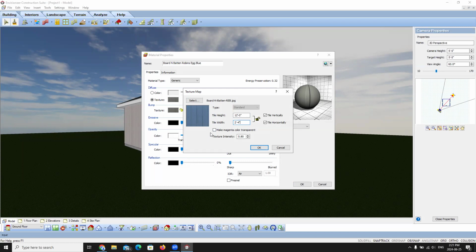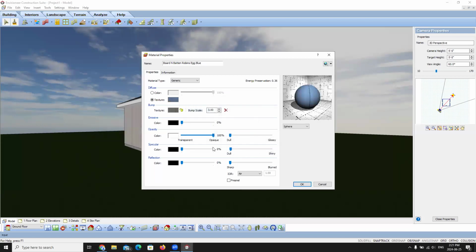The texture intensity controls the brightness and the contrast of the texture itself. The values range from 0 up to 2, and you can go below that as well. So you can make those adjustments to go from 0 all the way up to 2.0. And again, play around with it, see what's going to work best for you. I typically leave mine in the 0.8 range. And then if I need to fine tune it, I will come in and either bump that value up or down. So if I'm seeing blue affecting my scene, then I will adjust that value so it's a little bit higher so that it's not overpowering the scene itself.